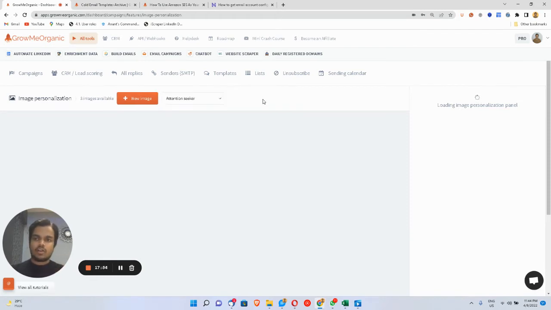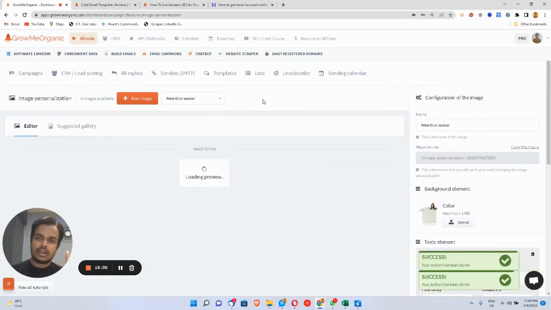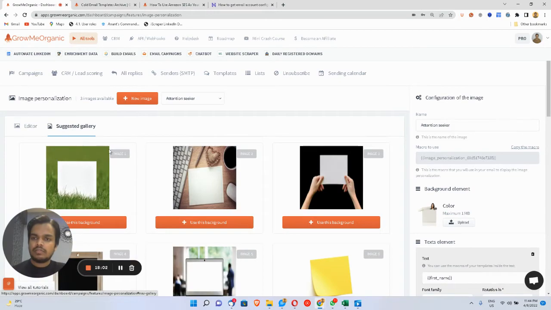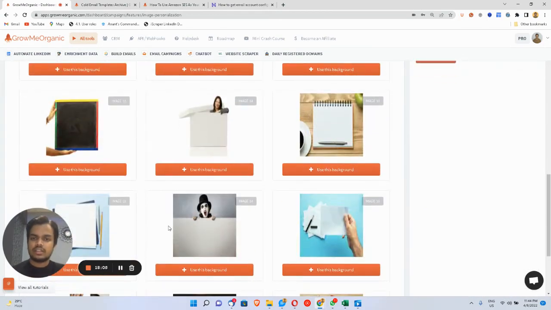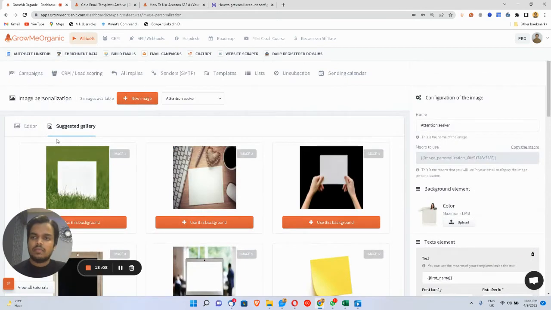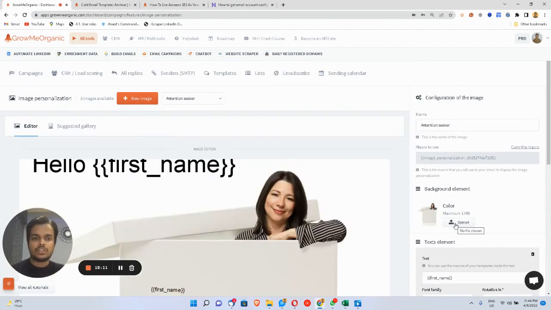You just take a picture of yourself, upload this picture in the system, and then you create a macro for that text. Right now you can see we have a suggested basic gallery template over here. But what I would suggest is to upload your own picture, or to get something like a meme. Like you might have seen that meme where a dude is holding a cardboard in his hand saying, "Hey," something like that. I don't remember that meme, but he has an Instagram page that says "dude with sign." So you've got a lot of memes like that.